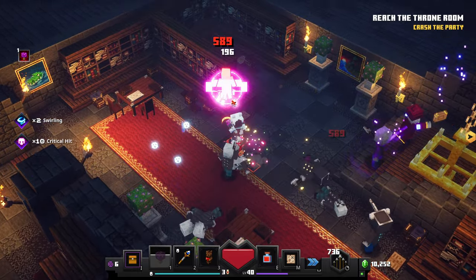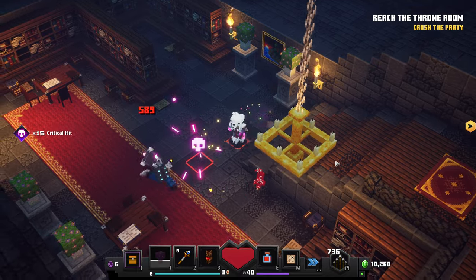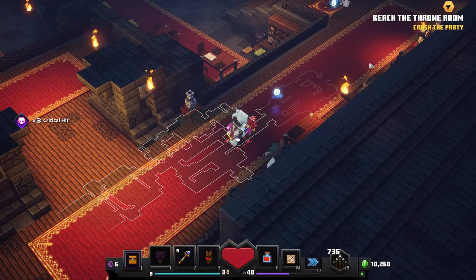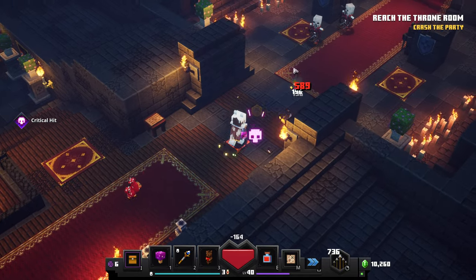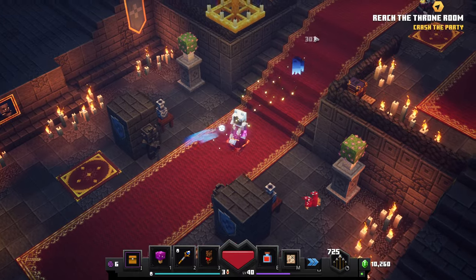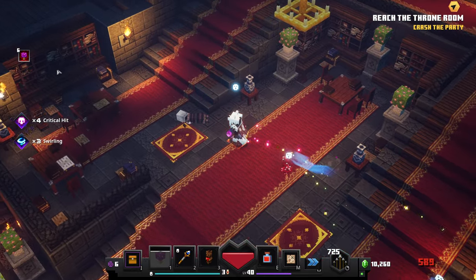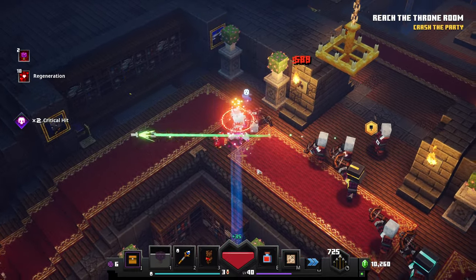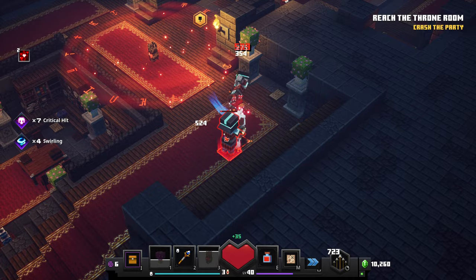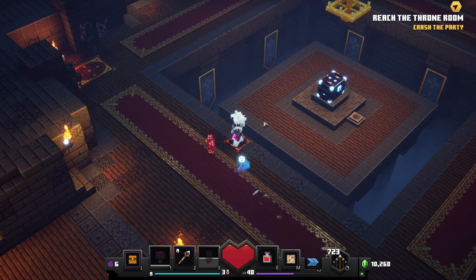Libraries in here. I do love me a good library. Stopped attacking him a little bit too soon. Okay, I think we've taken out all the enemies in this area. Animation's great. All right, this is probably gonna be a bad idea, but I'm gonna go do it anyway.